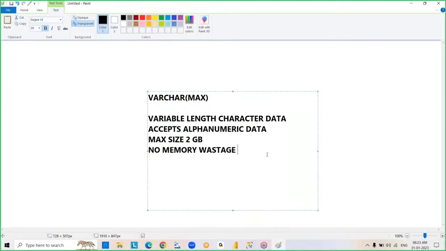Same scenarios. Variable length character data accepts alphanumeric data. No memory wastage, but the only difference is the max size, 2 GB. That is the only difference.